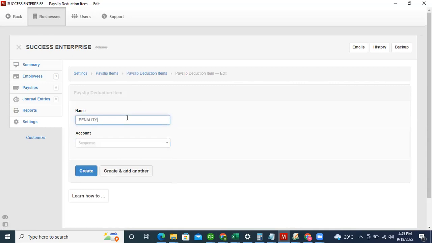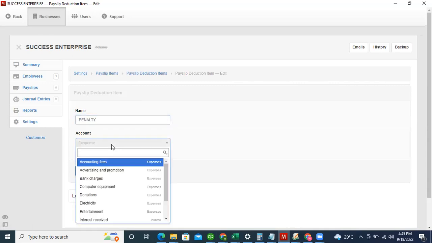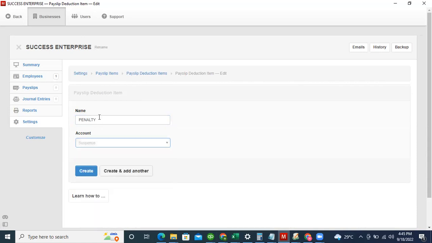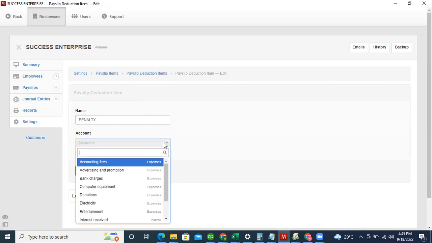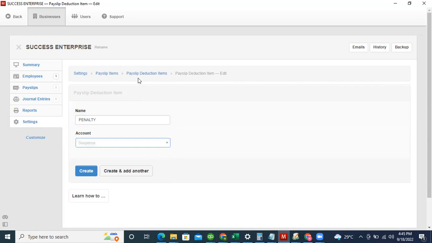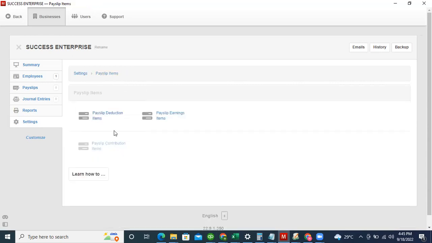As you do that, definitely this has to do with the organization, and you have to ensure that that information is also created. So we can leave our other deduction as this, or we can also have another account called our other deductions account, which you can also set up. But for now, I think the major deduction is this, which is very important for us to take note of.